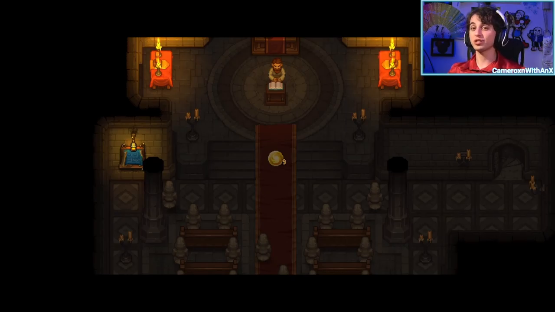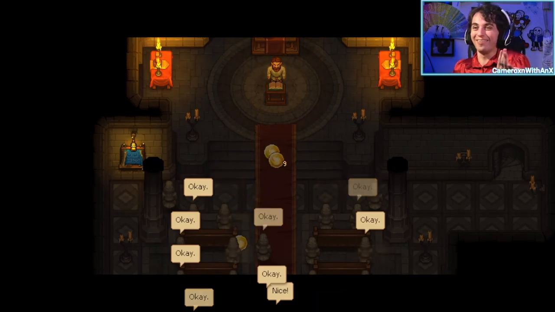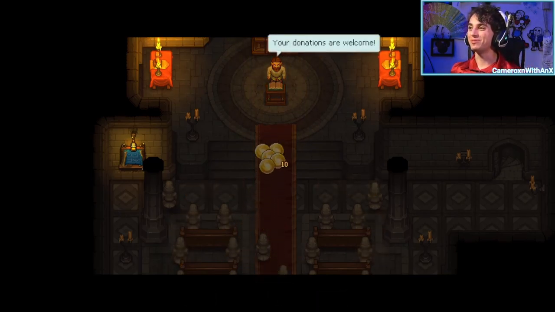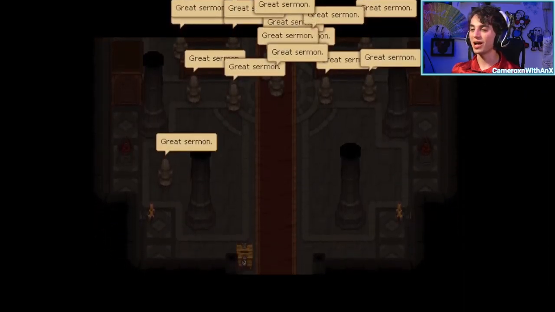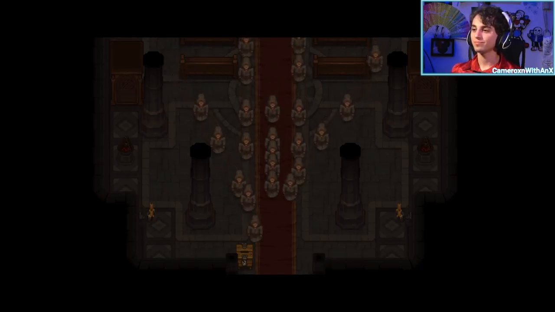So if you didn't already catch, Elvis is my pastor. I brought him back from the dead. He's a zombie. That's how it works. I can zombify people. Thank you for your donations, everybody. Thank you. Great sermon. Absolutely great sermon. Get out of my church. Oh, didn't mean to do that again.